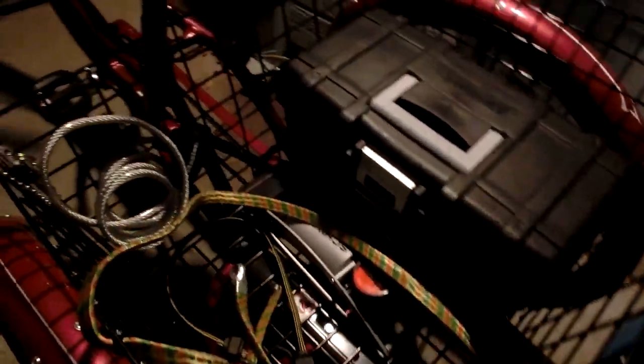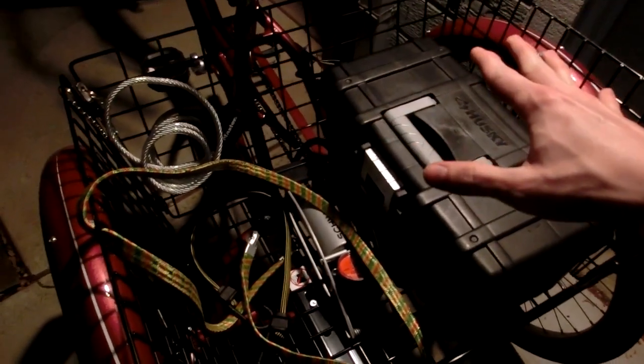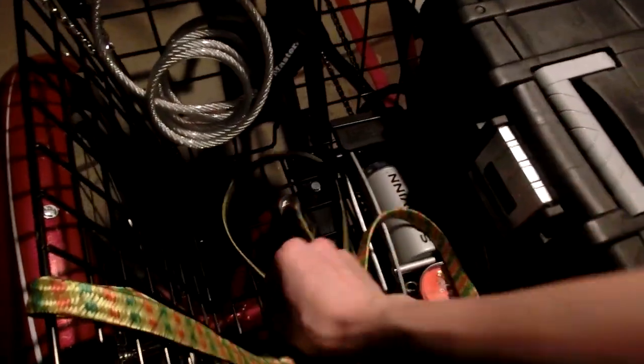I was able to take off the styrofoam around each battery, which saved a lot of space. Now I have all this other part of the basket to put stuff in. Today I actually had a lot of stuff - a pizza box and a big toolbox filled with stuff - and it all fit really nicely because I also have bungee cords to hook things down.